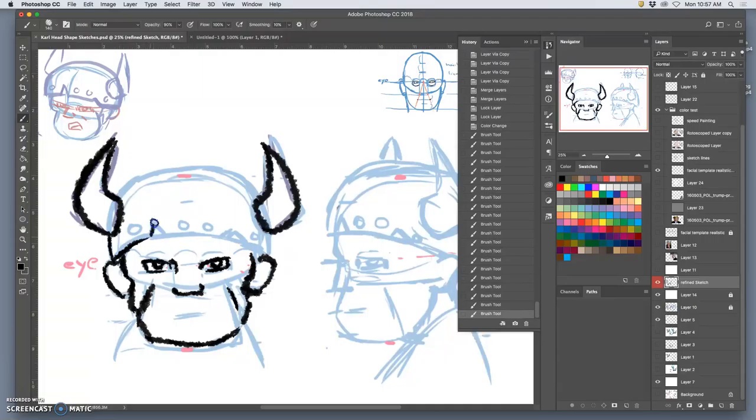And a great reason to do this way is this design could be used for 3D animation. This design could be used for cell shaded, vector flash animation. This could be used just as reference for a 3D model, which I hope to show later in Digital Honors. There it is. So that's from the front.